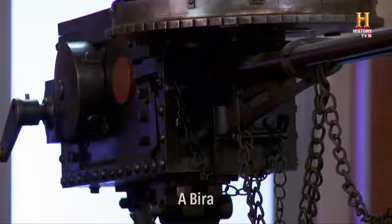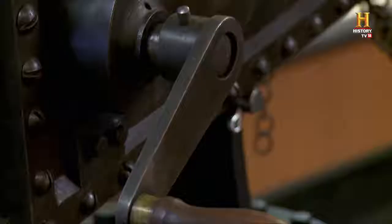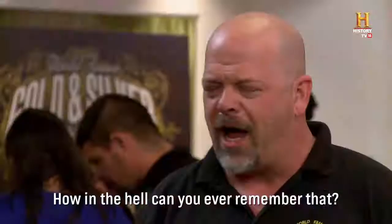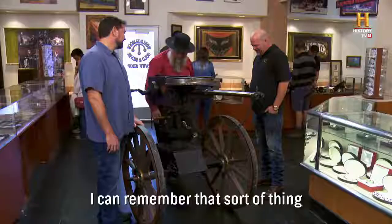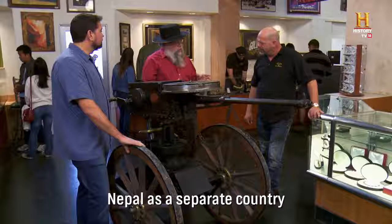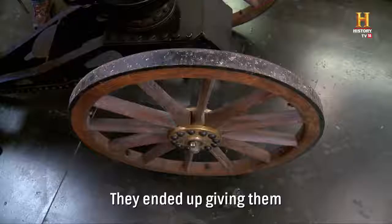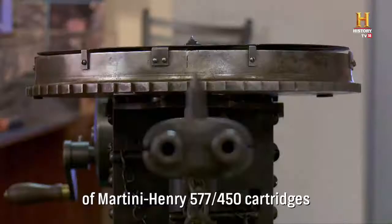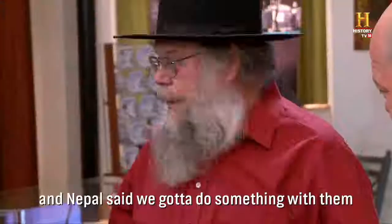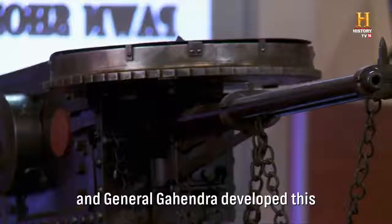This is nice. A Bira — it was named for the king of Nepal. It's a Nepalese gun, actually developed by General Gehendra Shamshur Jang Bahadur Rana. How in the hell could you ever remember that? I can remember that sort of thing. What happened was in the late 19th century, Nepal wanted a machine gun. England was actually the first country to recognize Nepal as a separate country, so Nepal ended up being an ally of England. They ended up giving them a couple of million rounds of Martini Henry 577-450 cartridges — they were terrible rounds. So what do you do with them? You give them to Nepal. And Nepal said, well, we've got to do something with them. And General Gehendra developed this.